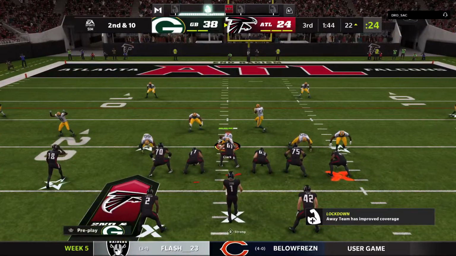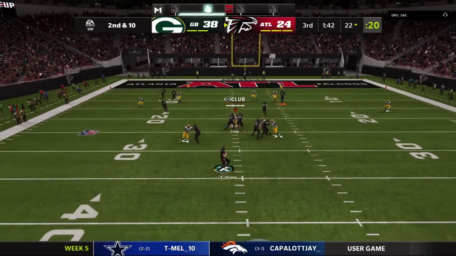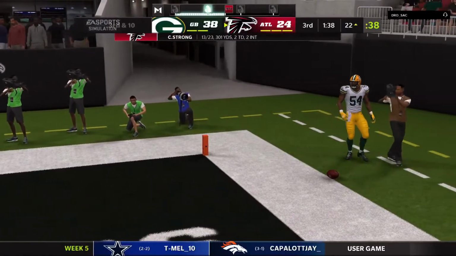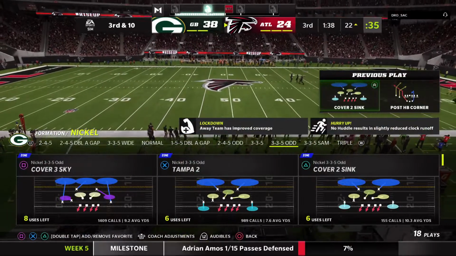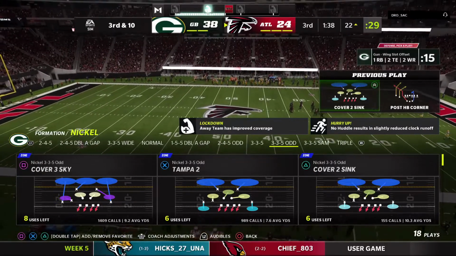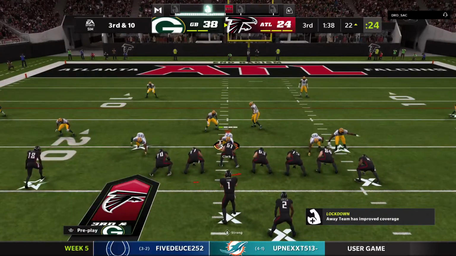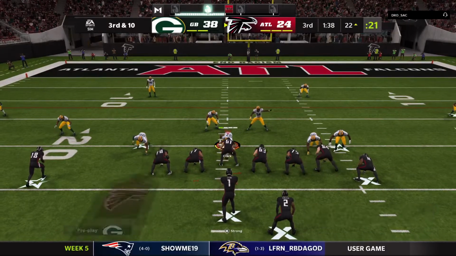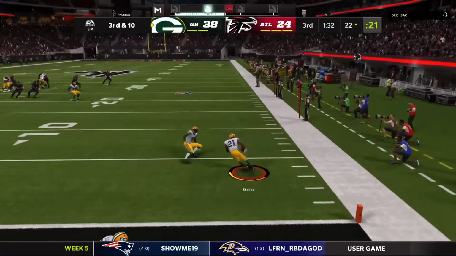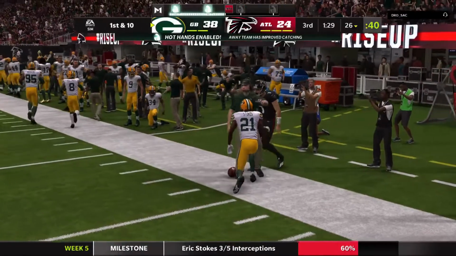Here's 2nd and 10. Now they'll throw here out of the gun. And this one incomplete. Oh, he couldn't hang on to it in the end zone, and that's one that'll haunt you. And now it brings up 3rd down. This offense was on the move. Now 2 straight incompletions have them looking at 3rd and 10. He'll look to throw. And he's going to be intercepted a 3rd time. Picked off by Eric Stokes. And the Packers are going to have it here just past the 25.